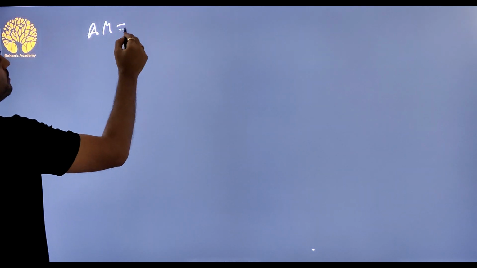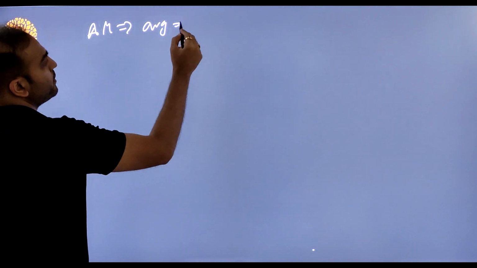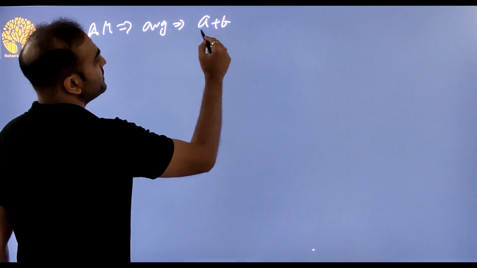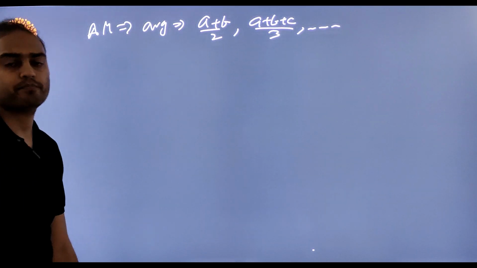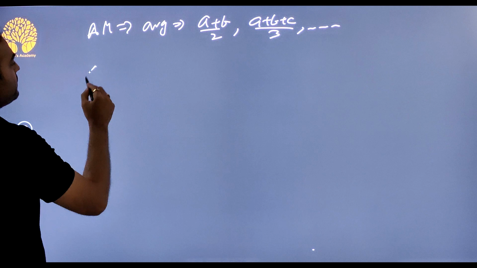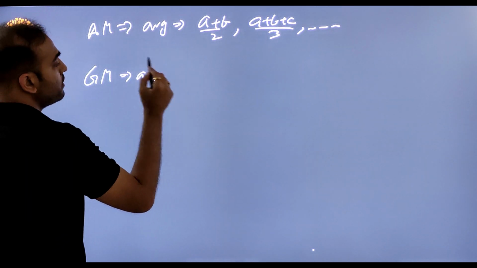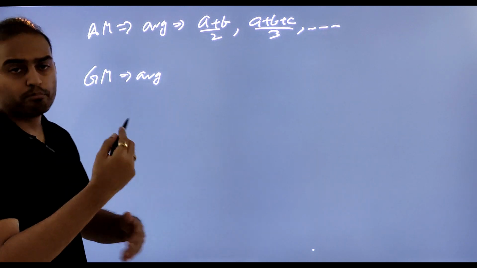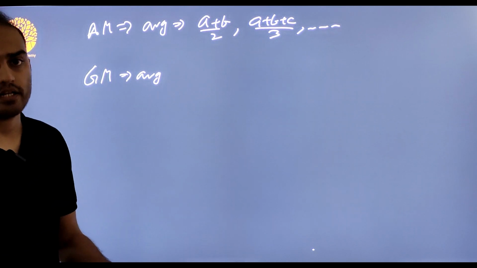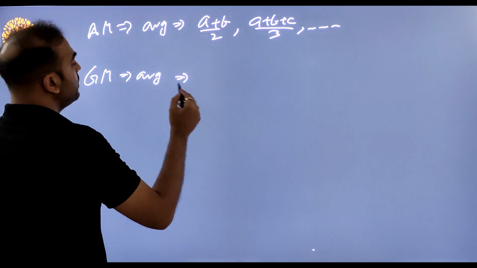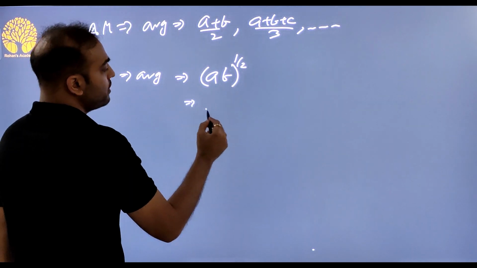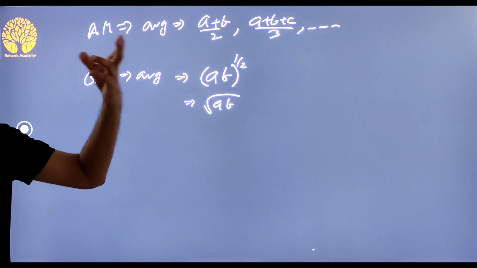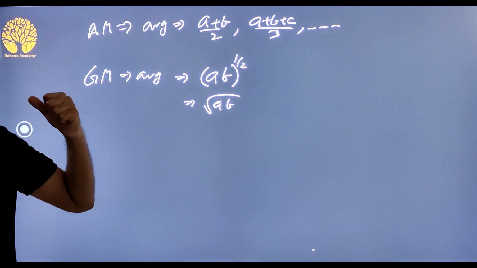So see, the way we did arithmetic mean, what was arithmetic mean? It is average, because it was an addition series. For 2 numbers it is (a plus b) by 2, for 3 numbers it is (a plus b plus c) by 3, and so on. Now in a GP, because it is a product, we keep multiplying by the same number again and again. So the geometric mean of 2 numbers will become (ab) power 1 by 2, that is square root of ab. Okay, so if you have 2 numbers, then the geometric mean becomes square root of ab.